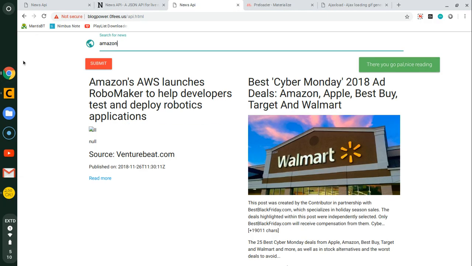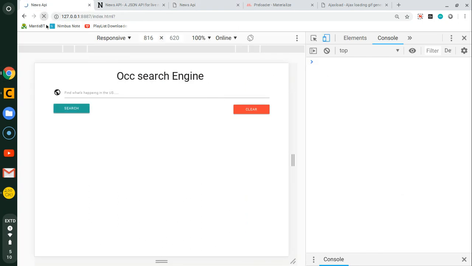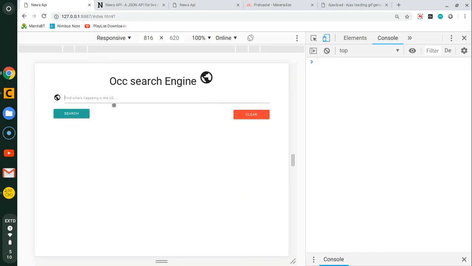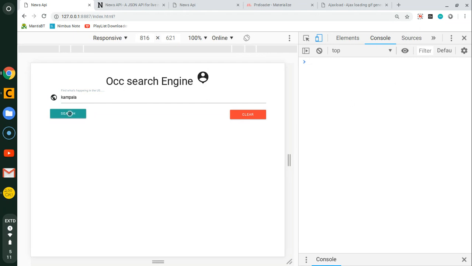So right now, let us go back to our project and let us put a simple phrase. Let me just put our capital city, Kampala. I have left this console open so that in case we get any error, I can easily come back and debug. So let us click this. See, when we click, now we are making a request. You can see that preloader. If you use the other GIF, it will be rotating. So right now we are making a request to that API, and it is waiting or processing the request.